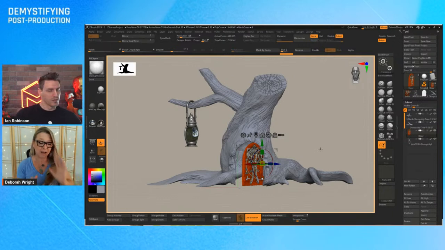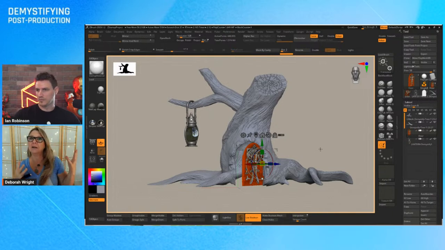So next week, just to give everybody a preview, I'm going to do some poly painting and maybe even a little bit of UV stuff, so that we can make a beautiful render to present to our client and send it off. Now, UV is not always necessary, but poly painting, that's a whole new world. And I'd like to show you how I poly paint and how I do it quickly.